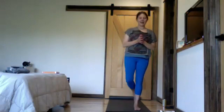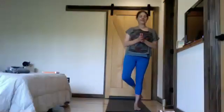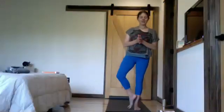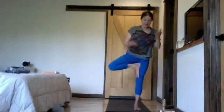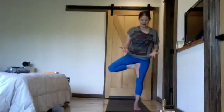Shift it to right leg. Lift out of right leg. Bring your foot to a branch, all good branches. We just don't want to press against the knee joint, so we can surround the knee or come up the thigh. So choose your favorite, your easiest for today. What's going to bring you this ability to just relax into the present.